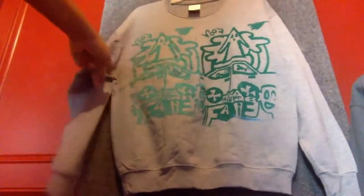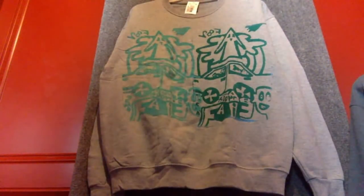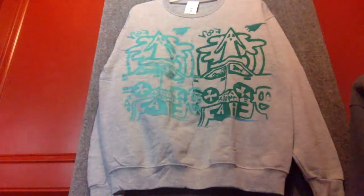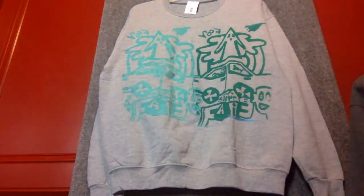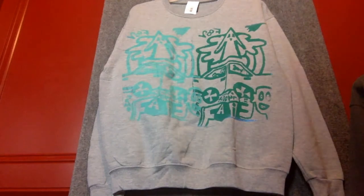This is the green on green with the green on gray. This is also a large rolling up. We got two screens pressed on that one. So you got the forest green and the glowing dark green. This would be EC15. So if this is an item that you want to purchase, put in EC15 in the box.